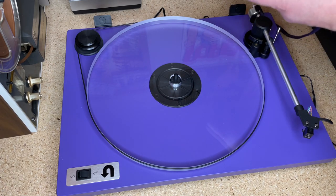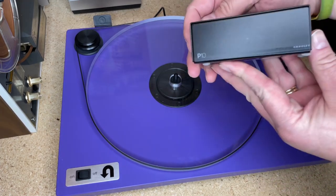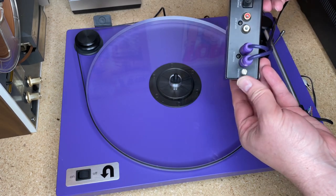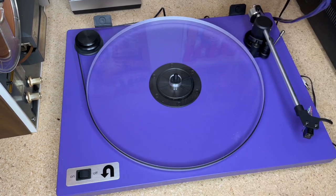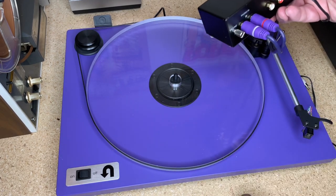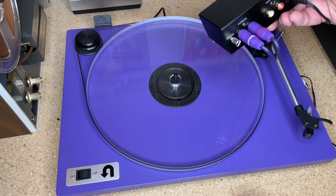Let me pull this closer to you because I do want you to see what I'm doing here. So look at this preamp. I mean, it's basic. It's the P10 Crosley preamp. And you'll notice something, that there's no ground connected to this. The P10 has a ground terminal, but there was no ground connection on the back of the turntable, which is weird for a turntable that requires a preamp.